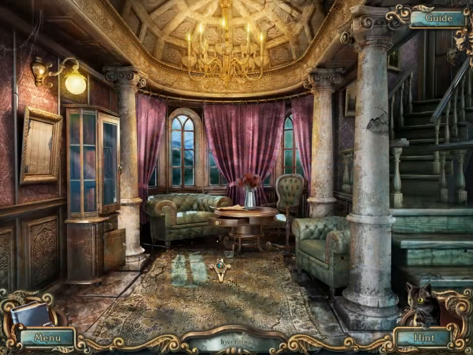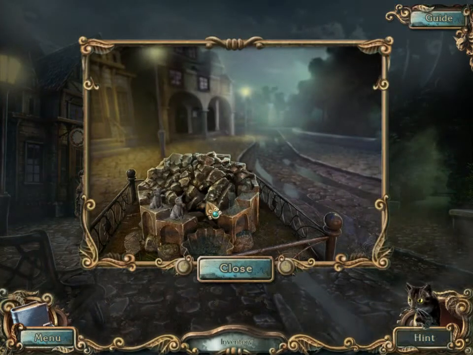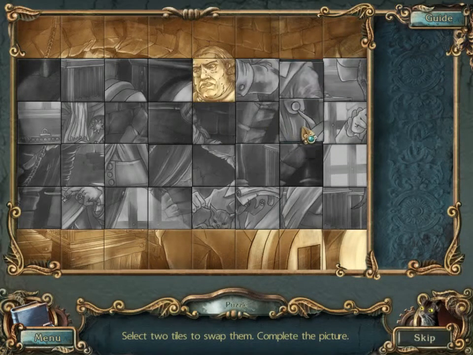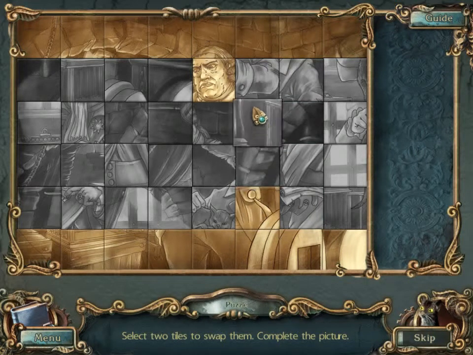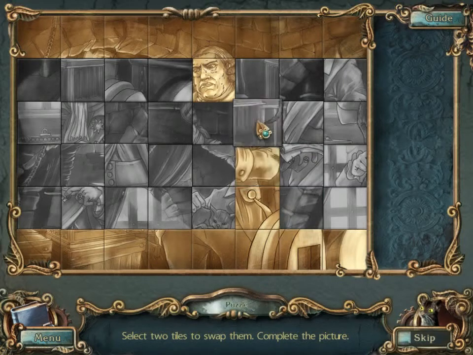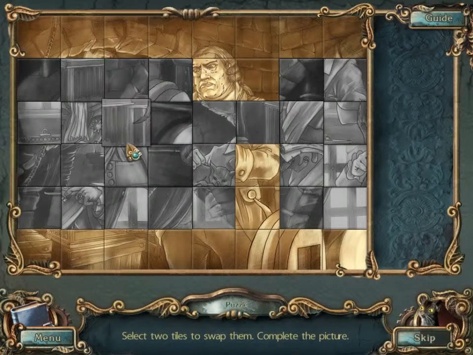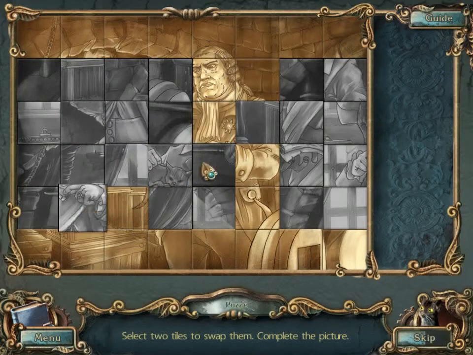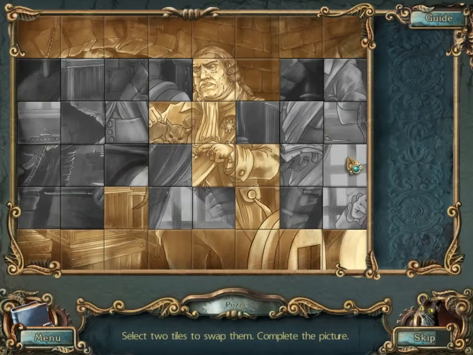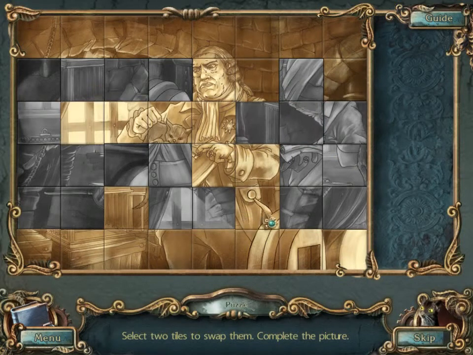Ooh, statue. Fragment of picture. Alright, let's go put that second statue in here then. Select two tiles to swap them. Alright, so we're swapping tiles for hours on end here again. The mayor did something with the cat. I can get some of these. Probably over there somewhere. That one's full.